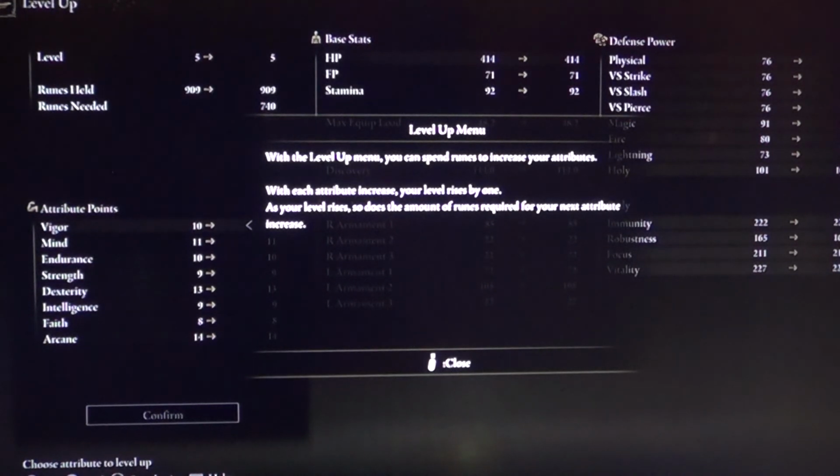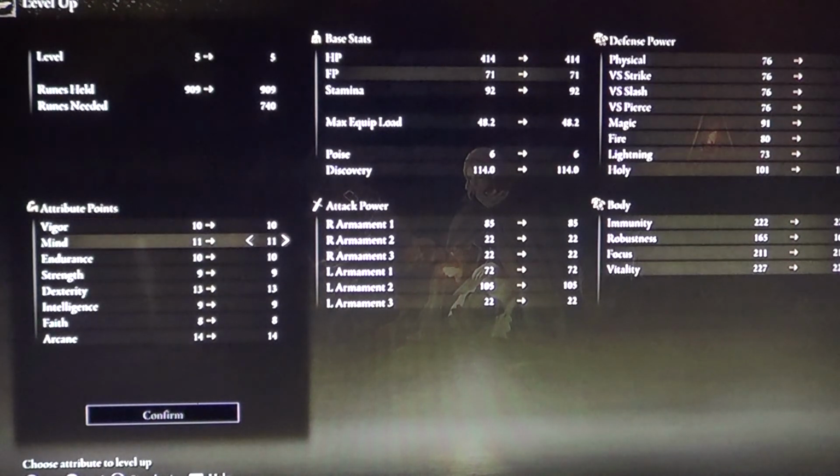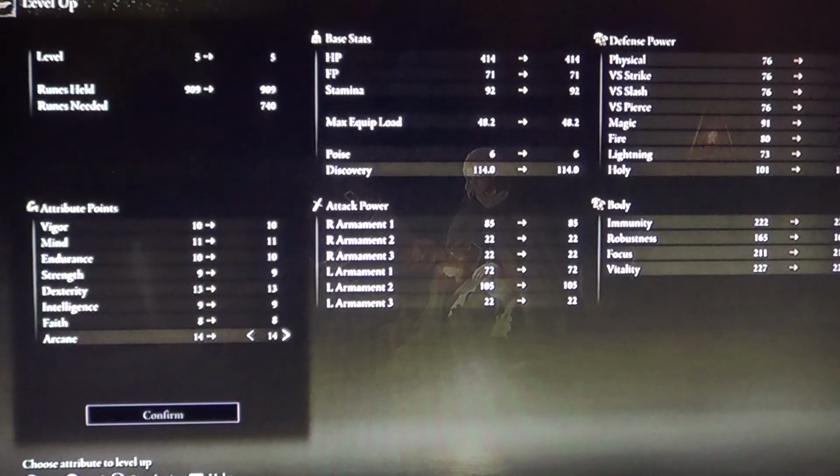With the level up menu, you can spend runes to increase your attributes. With each attribute increase, your level rises by one. As your level rises, so does the amount of runes required for your next attribute increase. Okay, cool. So we have vigor, mind, endurance, strength. Dexterity is quite high for this character. Arcane is discovery and holy. It's kind of good. Fate.